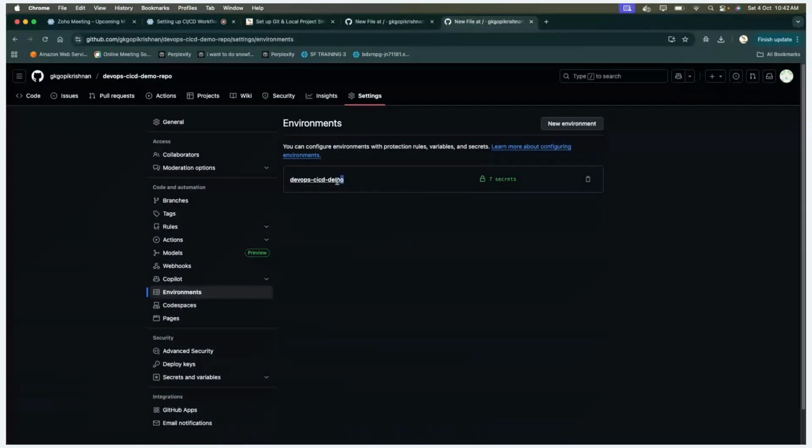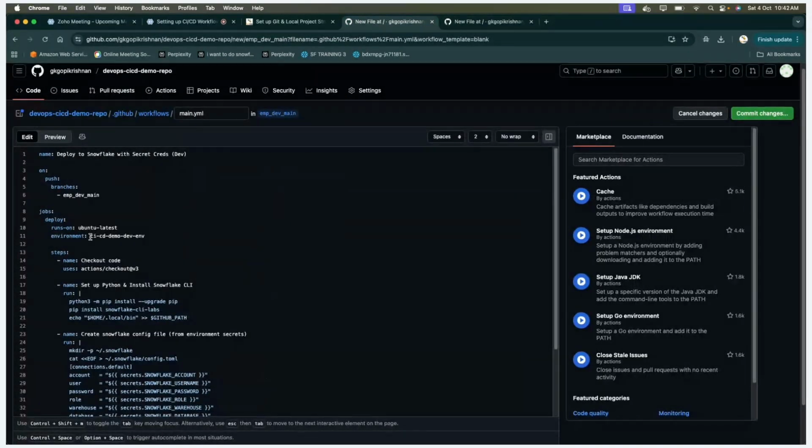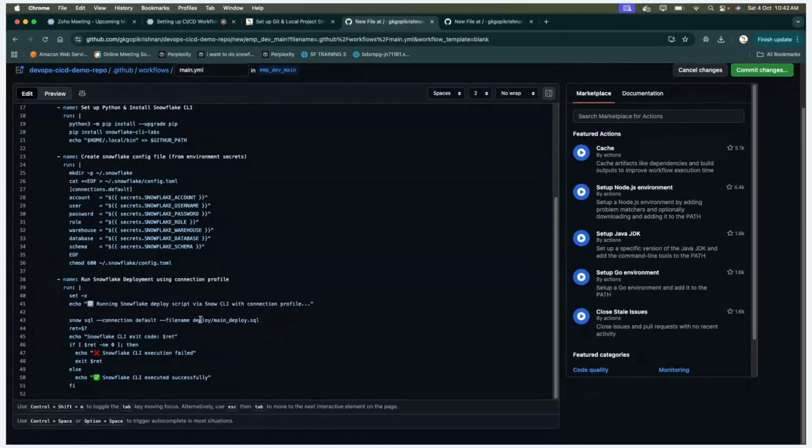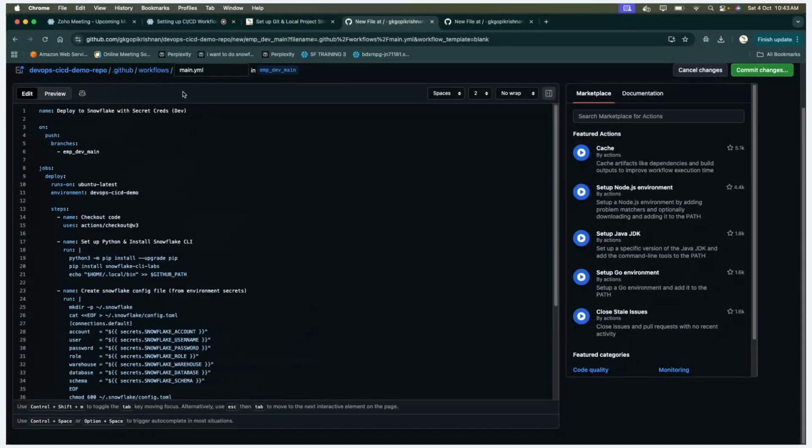I am taking this environment. This is my environment. Taking this one, I am going here. I am just replacing it. Okay, this is the environment where all my secrets are stored. I am going to use these secrets in this configuration, and I am going to execute this main.deploy again. Okay, fine. So we have created this one.